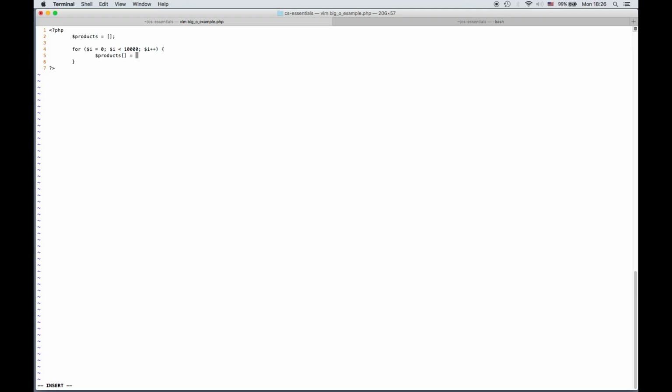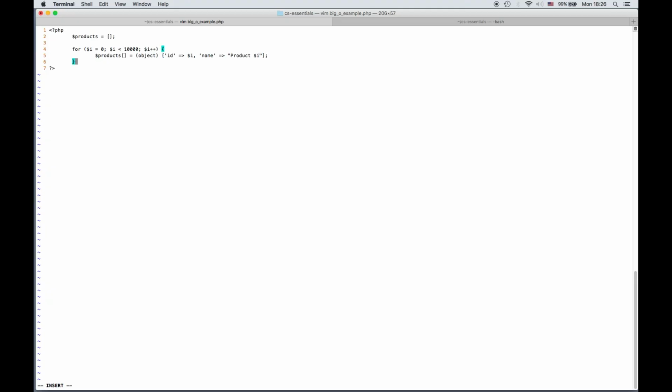Products, new object. This object might have an ID, which is simply the $i, and it might have a name, which is simply "product $i".